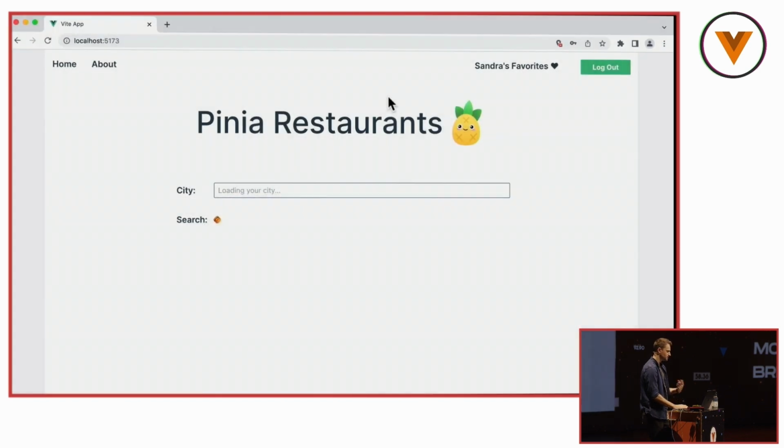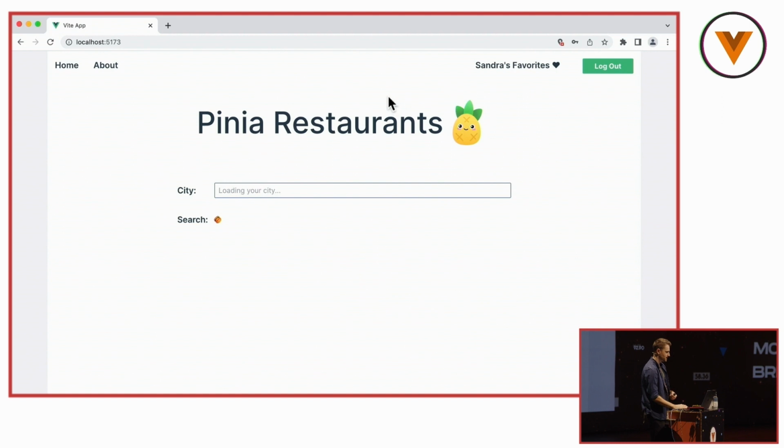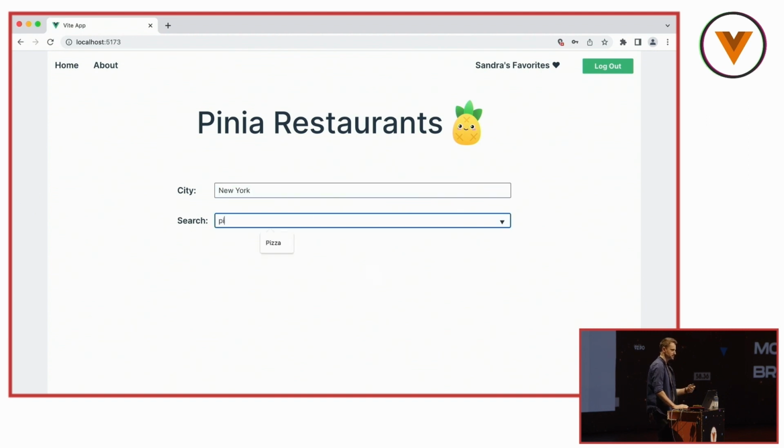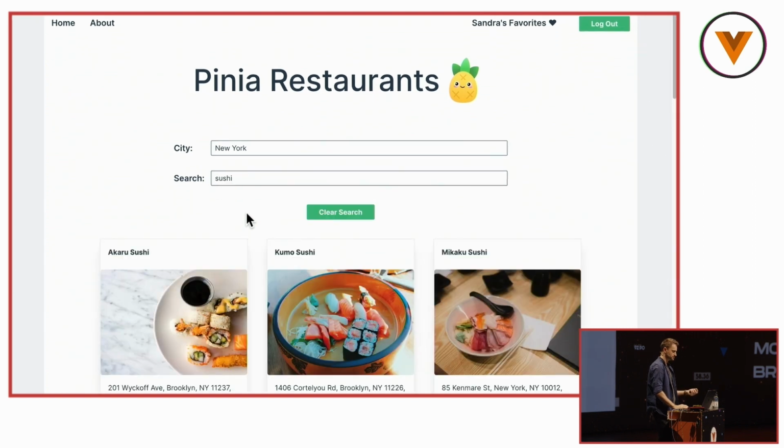But let's look, on the other hand, at something that is a little more nuanced. If you remember how this is behaving, we have this first input where you're putting in the location that you want to be searching for restaurants in, and then the second is searching for food, the kinds of restaurants that you'd be searching for, and that second input is helping us return restaurants that are in a certain proximity to the location from the first input.